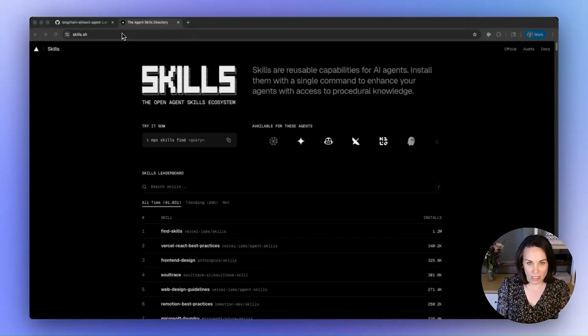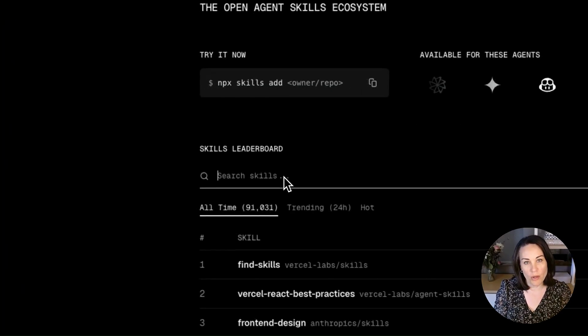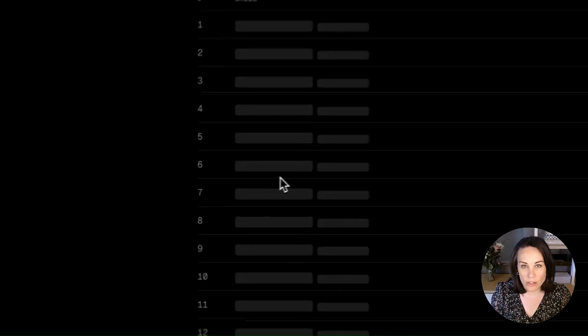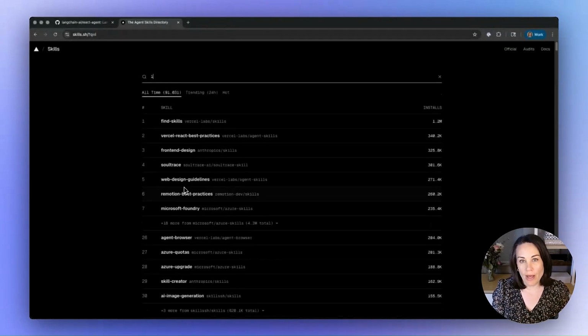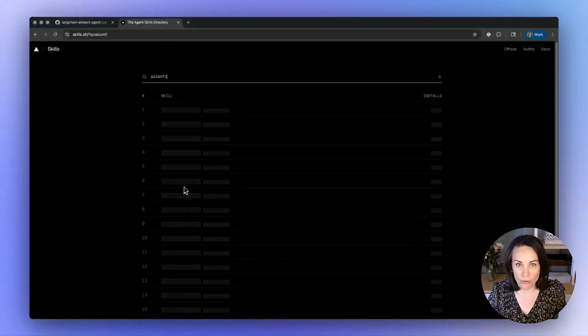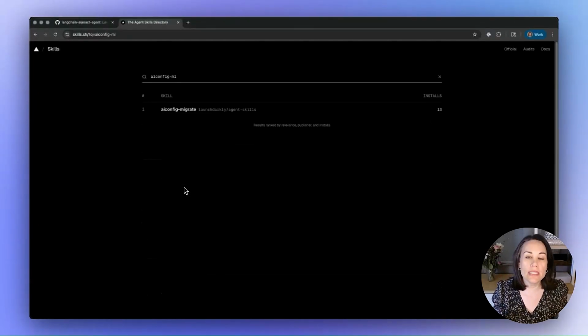Quick context on what this skill is. It lives in our agent skills repo on GitHub. You can clone it. You can drop it into your assistant of choice, Claude Code, Windsurf, Cursor. And now your agent will know how to take any hard-coded app and make it one that pulls its configs from LaunchDarkly on every request.